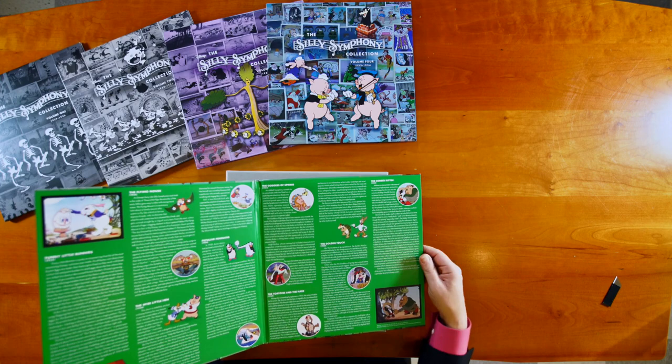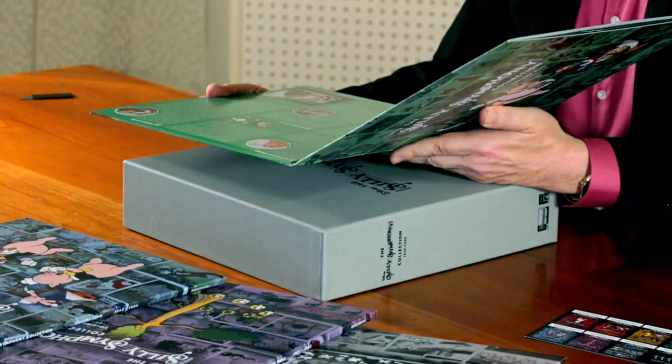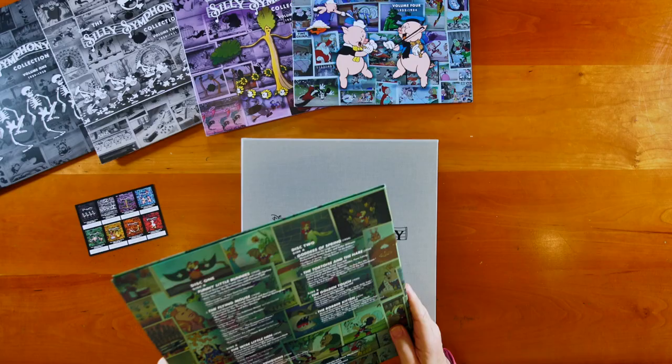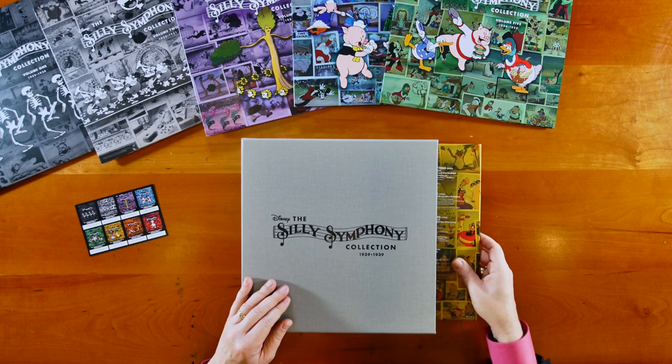If you look at the Goddess of Spring, you see how difficult it was for them to animate a realistic human figure, especially a female figure. They did pretty well, but they kept improving. Walt made sure his artists and animators took art lessons right on the studio campus. And by the time they were ready to do Pinocchio and they animated the Blue Fairy, you see how far they'd come from that example there.